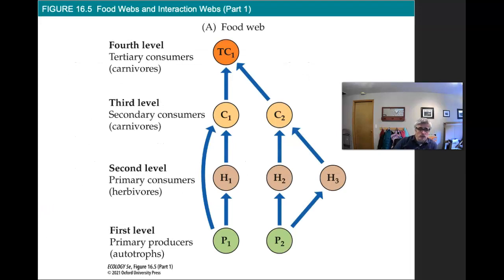And so we can look at the food web here with our primary producers, autotrophs. They'll be consumed by herbivores. We can have omnivores that are eating both herbivores and they're eating some of the primary producers directly. We can have a number of herbivores consuming the autotroph. They're being consumed by the second level or secondary consumers, and our tertiary consumers that might be eating a wide variety of secondary consumers.